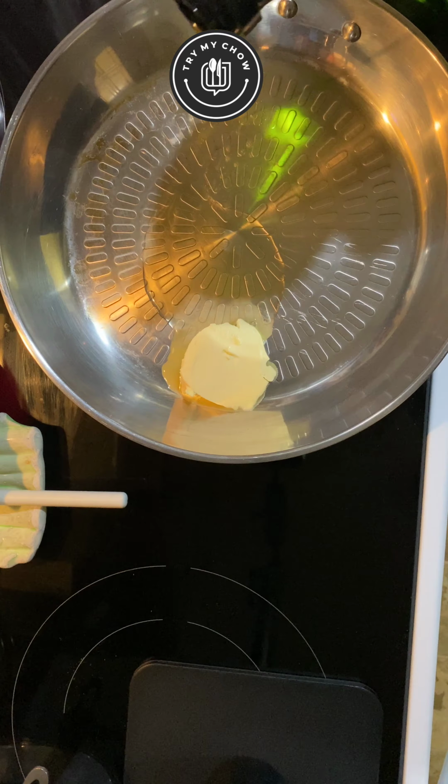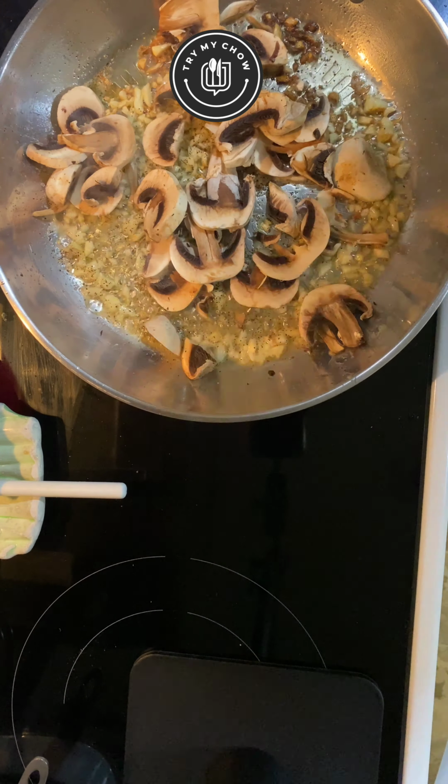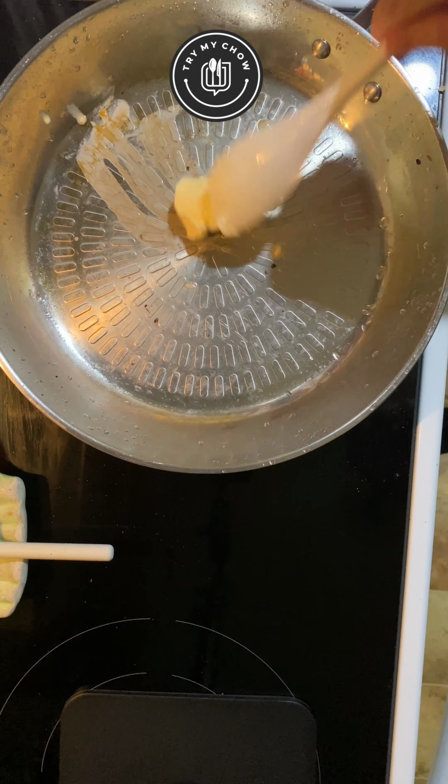Start by cooking the mushrooms. First, add 2 tablespoons of butter and 4 tablespoons of olive oil to a pan. Add garlic when it gets brown, and then add your mushrooms. Mix it until it has this beautiful color. Remove the pan from the stove and pour the contents into a separate bowl.